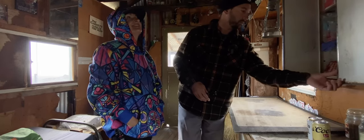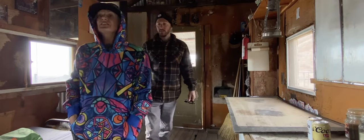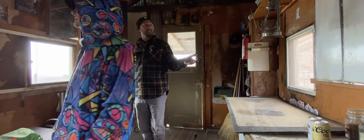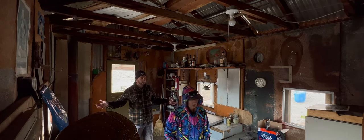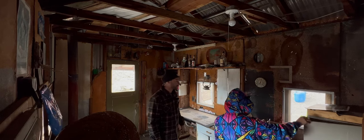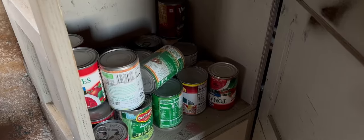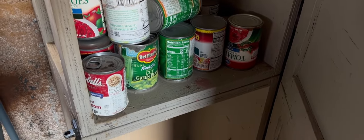Spark plug in there, I don't know. What's that all about? This is so sweet. It is, and because you can hear the wind is absolutely blustering outside, I don't feel any breeze at all, so this is good to come out of the elements. There's a pantry, stocked with some food. Save your life in a pinch.